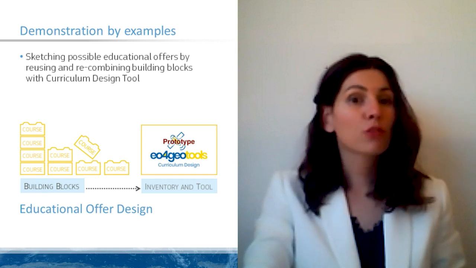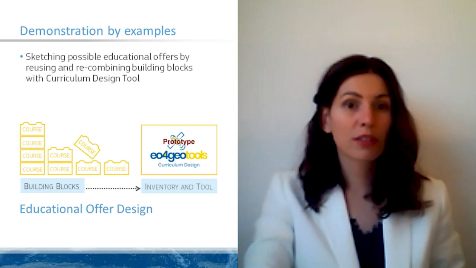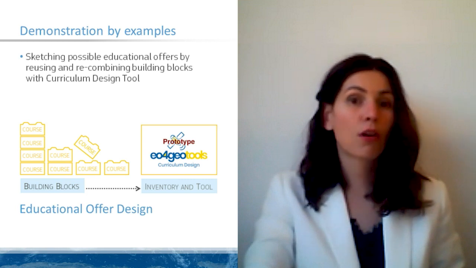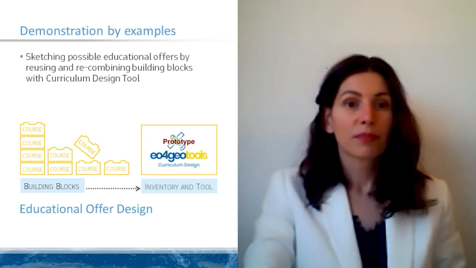So when drafting an educational offer item, a course, module, training, or study program, first it would be desirable to have an idea to which audience, or better to say, to which focus the proposed content would be implementable. We are starting here with a familiar example of the possible Master of Science study program in EOGI for land monitoring, which was already elaborated in detail in the previous presentation. It is envisaged that the program would predominantly involve principles related to Earth observation and geoinformatics for studying land cover and land use, and variables related to vegetation state.